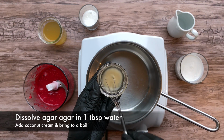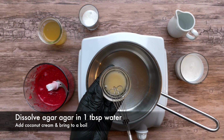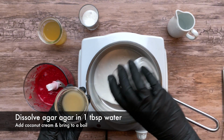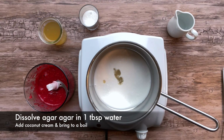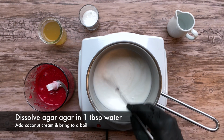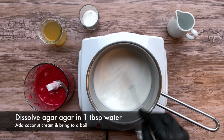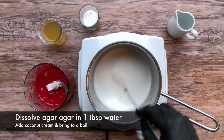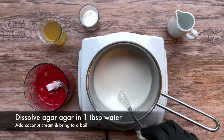Set aside. If you don't have the cream but you have a can of coconut milk, you can use this as well. Place the can of coconut milk in the fridge overnight. The next day, remove it from the fridge and open the can, but be careful not to shake the can. The thick and solid coconut cream should have separated to the top, while the coconut water is on the bottom. Using a spoon, scoop out the coconut cream and use the coconut water for a different recipe.